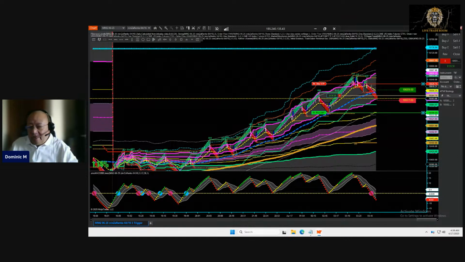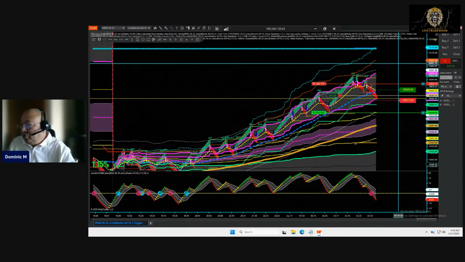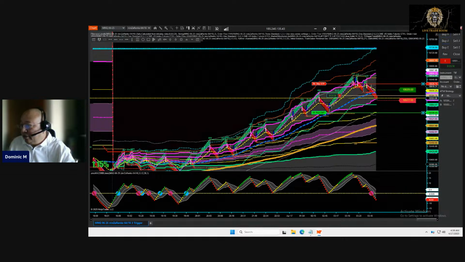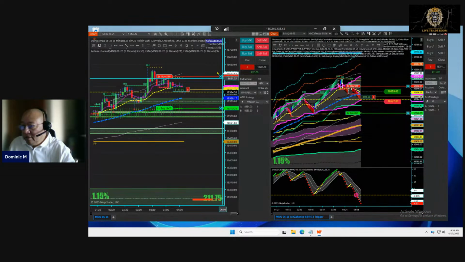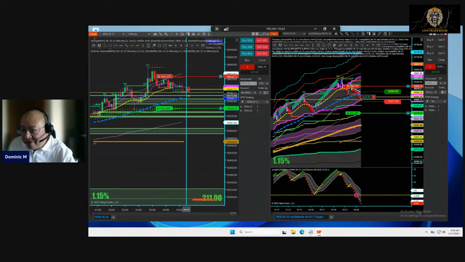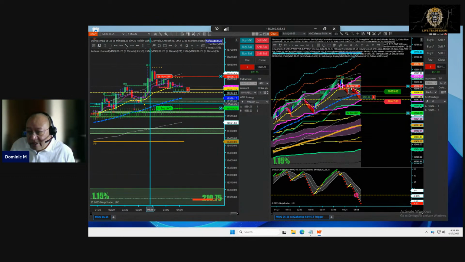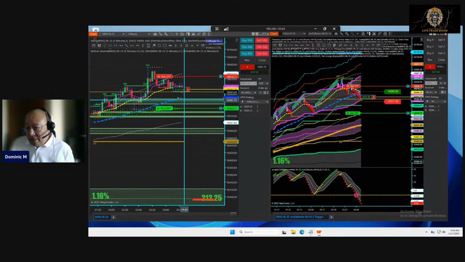Somebody was asking why this is all messy. So let me do this. This is the basic chart that I give my beginner students, so it's not as messy, so they can actually see the thing. I'm looking here at the 5 minute. We already tested this fair value gap. It might possibly test it again and go back up. Right here, testing this down here. It may test the mid band of this Keltner channel right here. So we just have to pay attention.